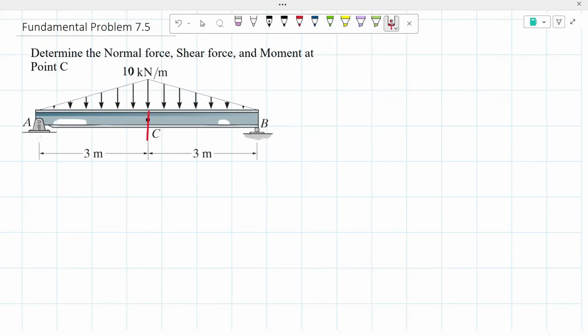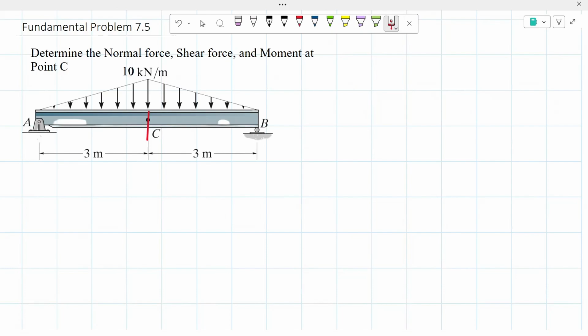And if we were to deal with the right side of the beam, as you can see at point B, we have a roller support, meaning we would just have one unknown reaction, and then the loading on top of the beam. So because of that, I'm going to be working with the right side of the beam since I would be dealing with only one unknown reaction. But before determining the value of our reaction, the first thing I'm going to do is find the concentrated forces of that loading on top of our beam to then be able to solve for the value of our reactions.